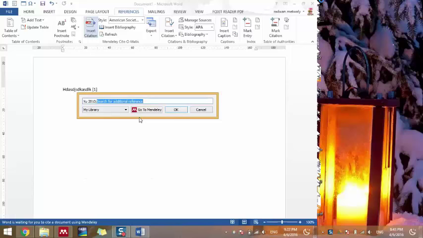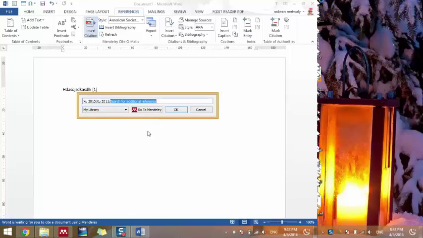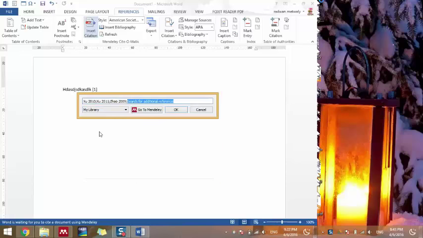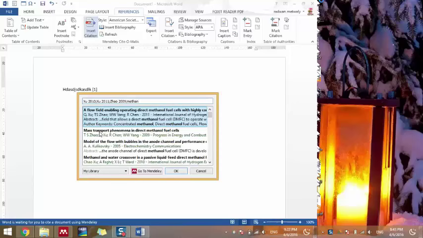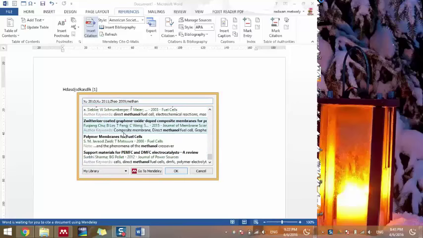If you would like to add many different citations, for example, four citations for the same sentence, you can write methanol again, and you can go down to search by eye for what you want.